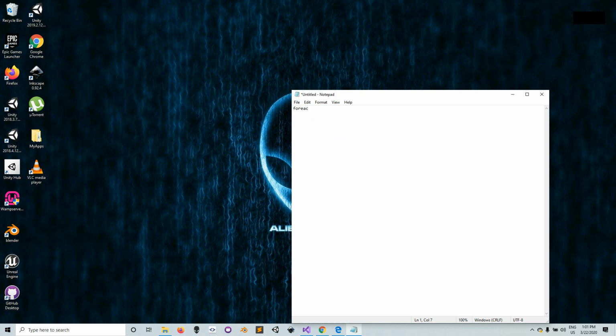Now, the foreach loop, that's foreach like this. The foreach loop is usually used to loop through items of a collection. That's collection spelled like this, items of a collection.